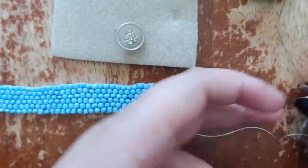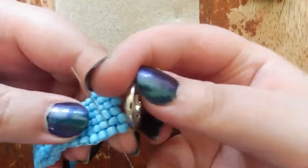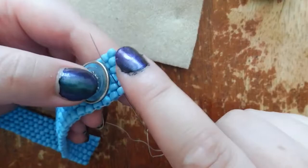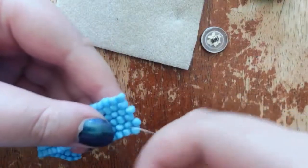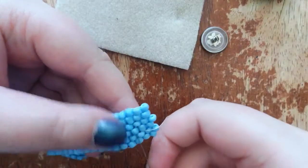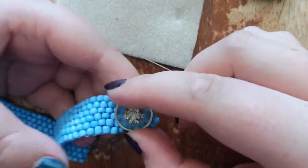To add on the button, I grab my needle and go backwards, because we don't want the button sitting right here. We want it sitting back a little bit, so we can pull these two ends of the bracelet closer together and have less of a gap. So I'm just going to go in here. Let's see, how's that? Yeah, I think I might just add it there.